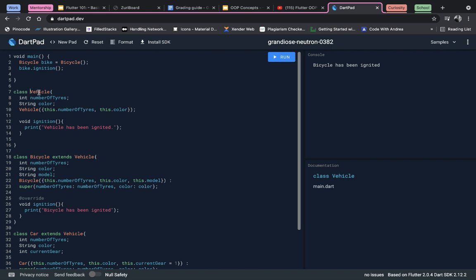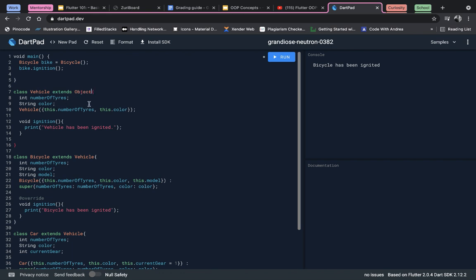So if I write class vehicle extends object, it's still the same thing as just writing class vehicle without writing this, because Dart knows that any class you're creating must extend object.